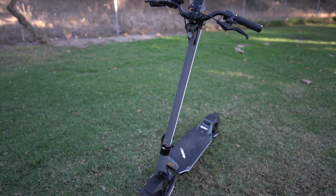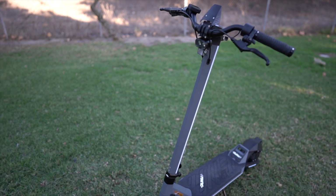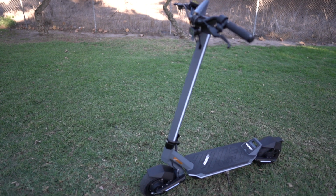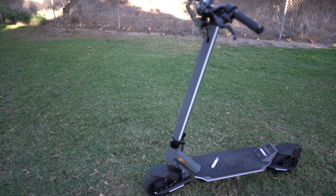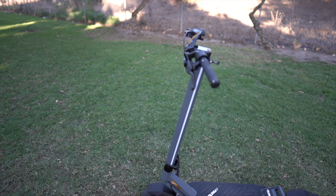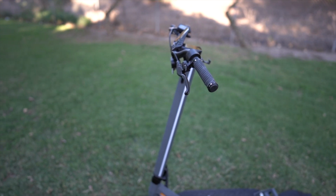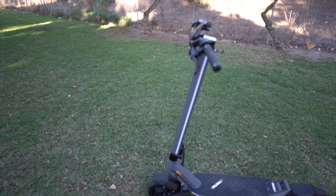I actually think people just saying that the Punk Rider Pro is the same scooter as the Apollo Pro is just a way to lowball this scooter. This is a really great scooter for the price. It's way cheaper than the Apollo Pro. Apollo Pro, I think they're still trying to sell that thing for $3,000. This is $1,300. And it's the same, like, great quality scooter. Like, no joke. This thing is awesome, man.